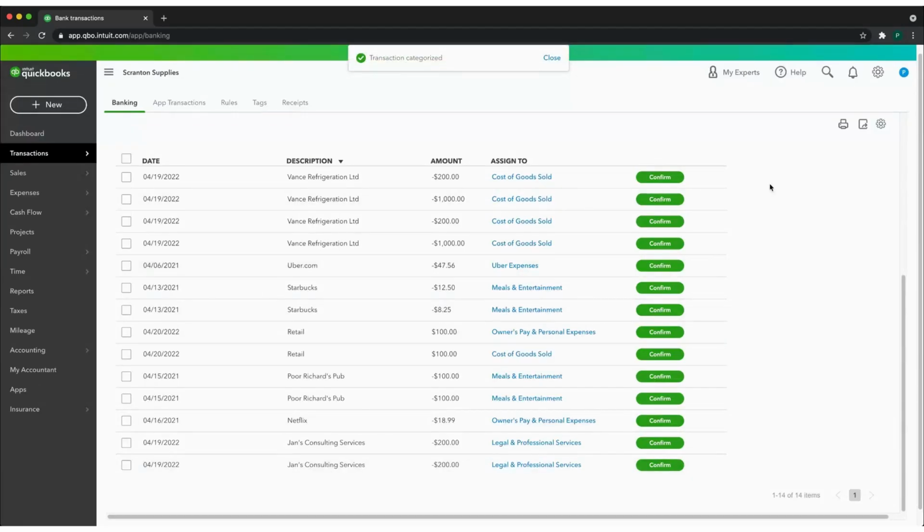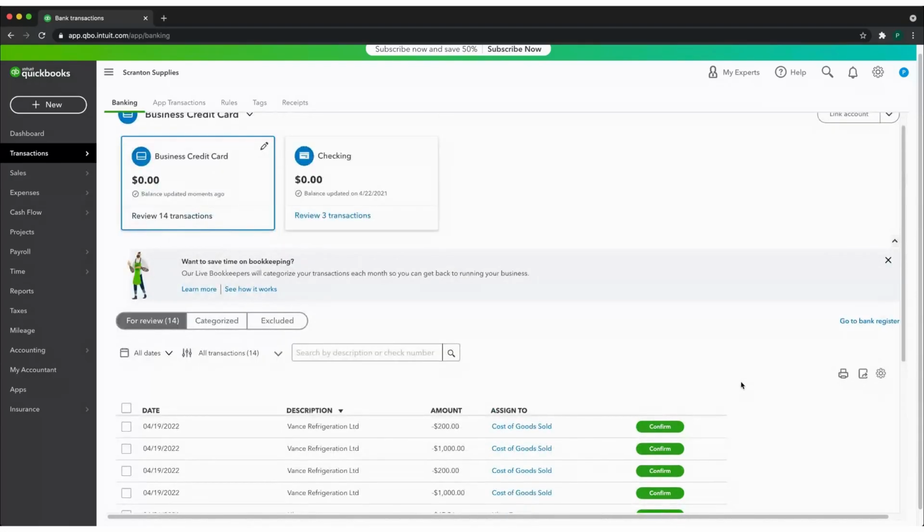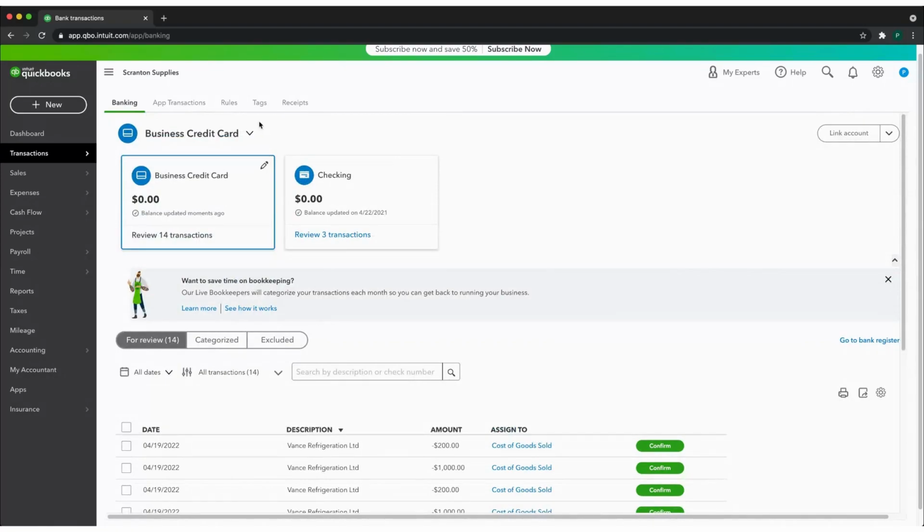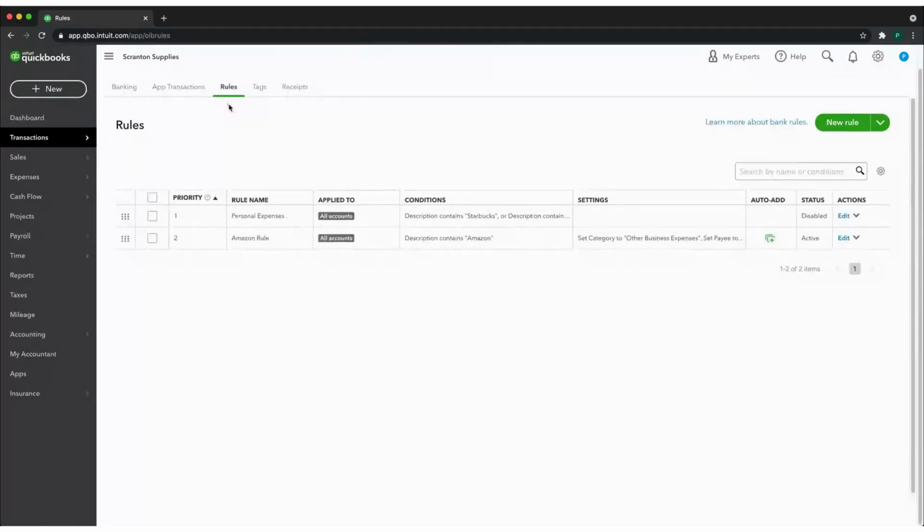Now, as you can imagine, if you're going to go through each and every single one of these items and then click confirm and validate which account it can go into, that also does seem quite manual. So the smarter way of working here is to actually set up specific rules so that it auto categorizes these transactions into their respective accounts. So in order to set up rules in the system, just go ahead and click on this rules tab. And let's take a look at some of the rules that I've already set up.